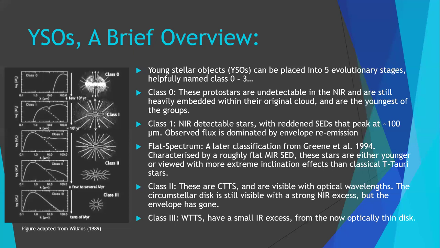Helpfully named from classes 0 to 3, there are obviously five classes — don't look at that maths too hard. We start with class 0s, which are not optically or near-infrared visible — they are full-blown protostars still collapsing in their initial cloud core. You start being actual stars at class 1s, where we see significant near-infrared and mid-infrared excess. Their SEDs peak at around 100 microns, and that peak shifts as we go through the classes. Beyond class 1 we have flat spectrum, or class 1.5s — a much better name I don't want to use.